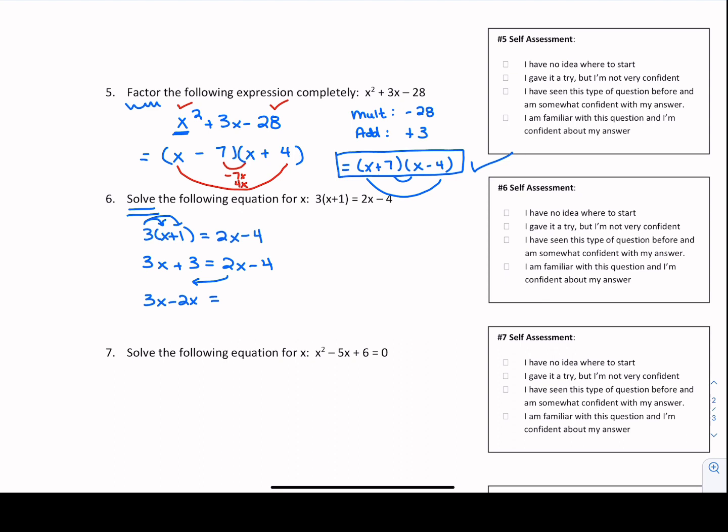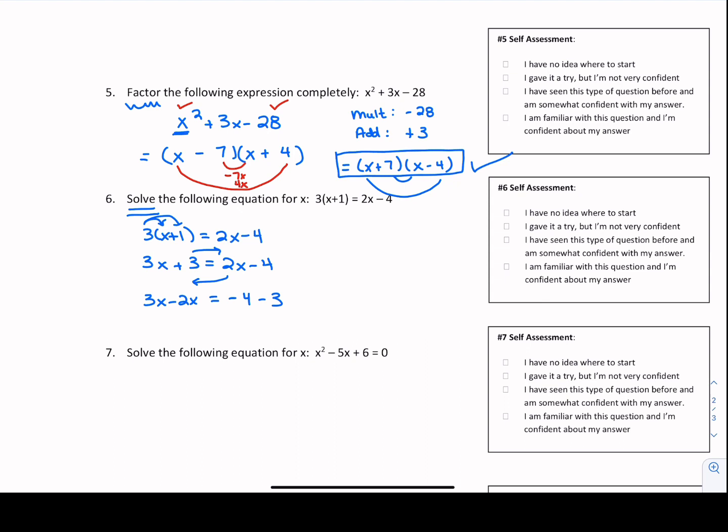We're going to do the same thing and move the 3 over to the right side. So we've got a negative 4 on the right side already. When 3 joins it, again, we have to do the opposite. Plus 3, to undo that relationship, means we're going to subtract 3. So if we subtract 3 from both sides, our equation now looks like this.